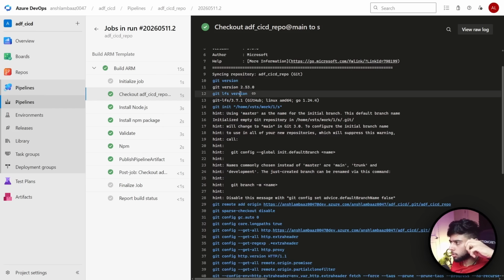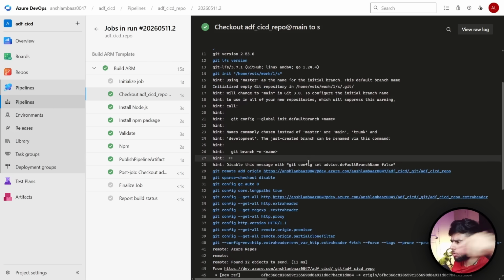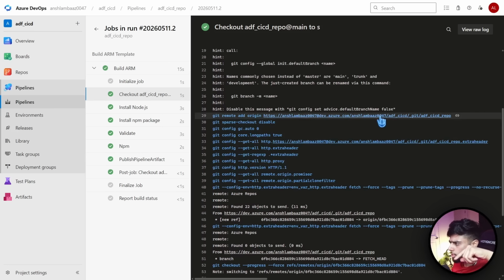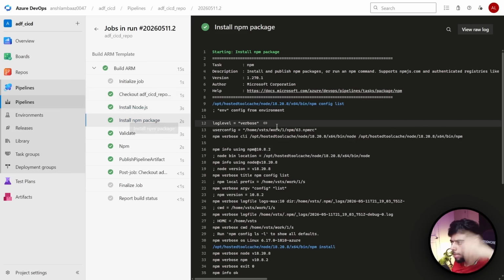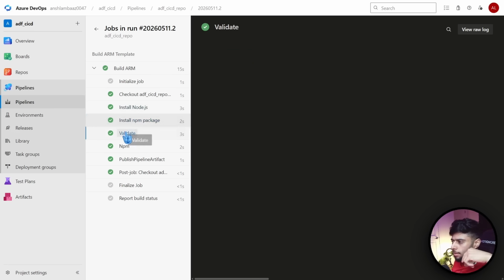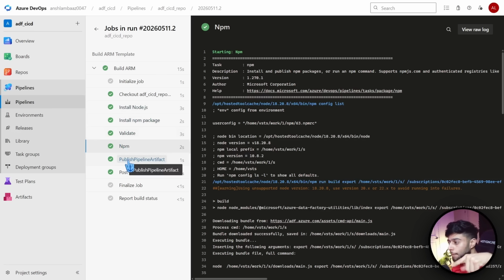As you can see, git version, git lfs version, git init, and after that it cloned my repo and branch name, everything was there, and then git remote add origin. It literally put everything here. Then it installed the packages in the folder, first of all installing node, obviously, then packages, then validate, then npm, then publish.